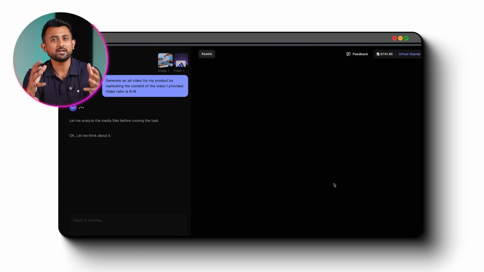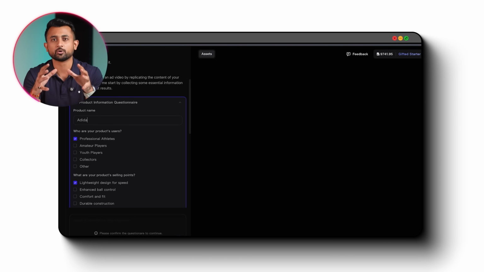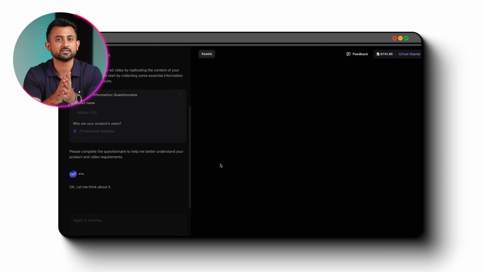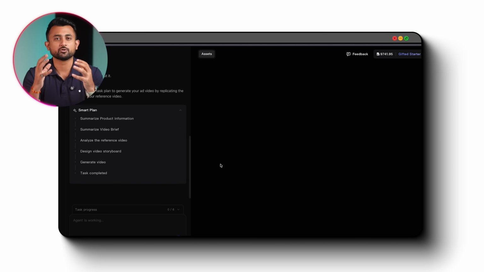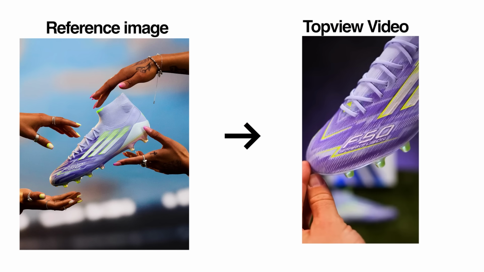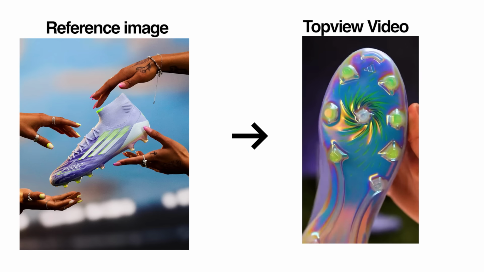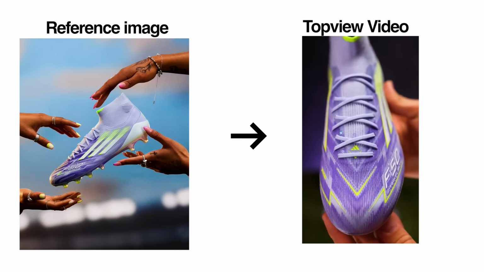No filming required, no editing software needed. The AI will automatically generate a video according to your own input or replicate the style of your chosen reference. And it also adapts the viral formula for your specific product. So we tested it out with a simple e-commerce product and the AI created a 15-second video with smooth transitions, text overlays and background music. It looked professional, something that would cost thousands if done manually.